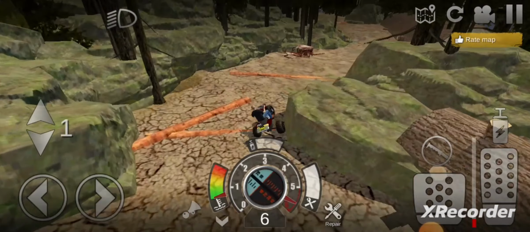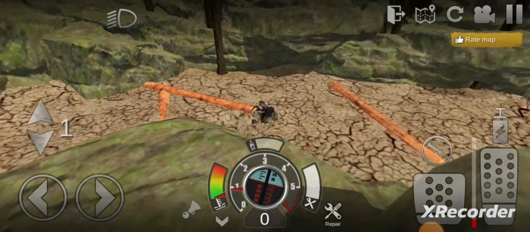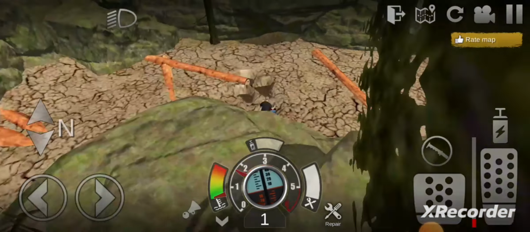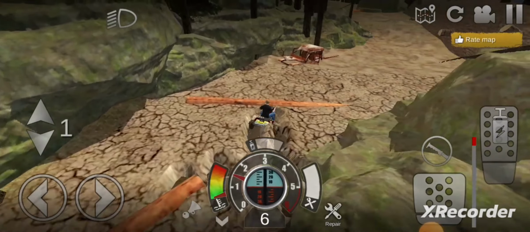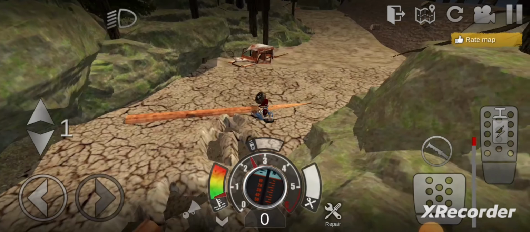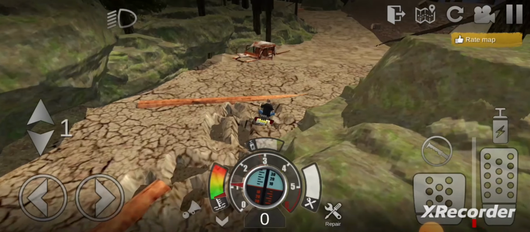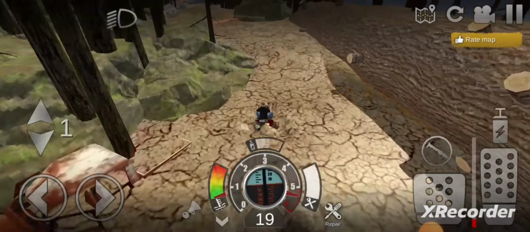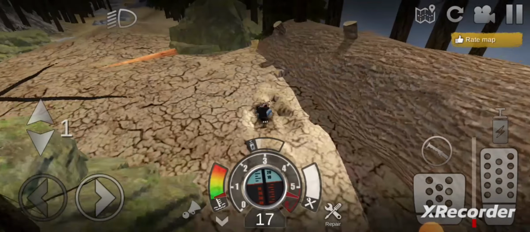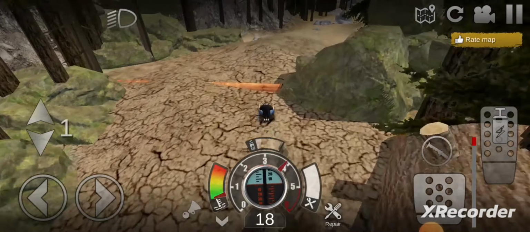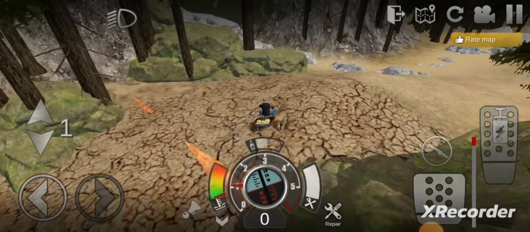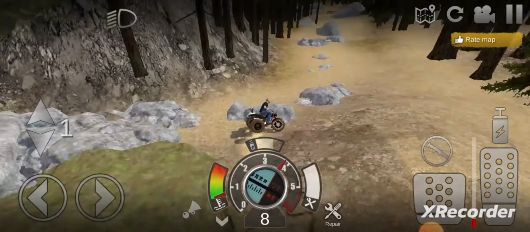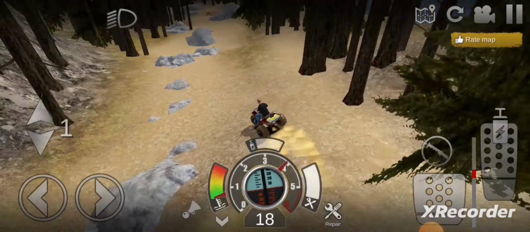Oh, it's fast. Holy crap, it is fast. I didn't expect it to go this fast in the mud. You're saving the NOS for this. Yeah, I thought it might get stuck on one of these logs. How is it going so quick? The NOS isn't even impacting its speed, I don't think. I mean, it was doing 15 when I was accelerating, it was doing 15 with the NOS.